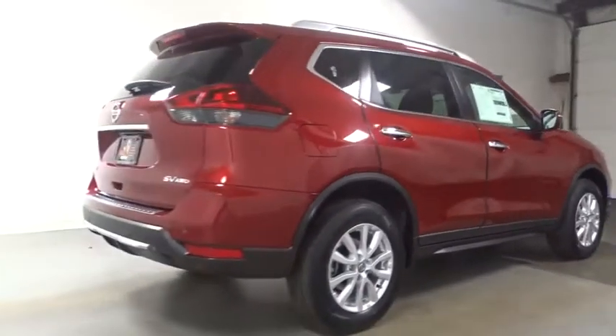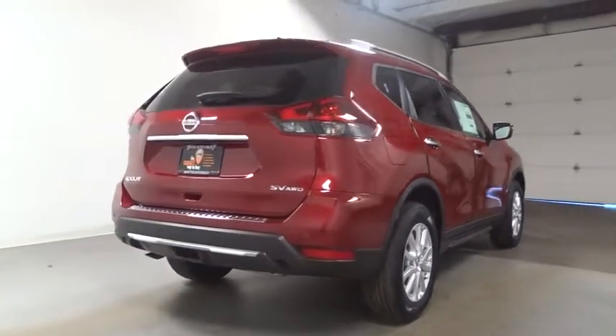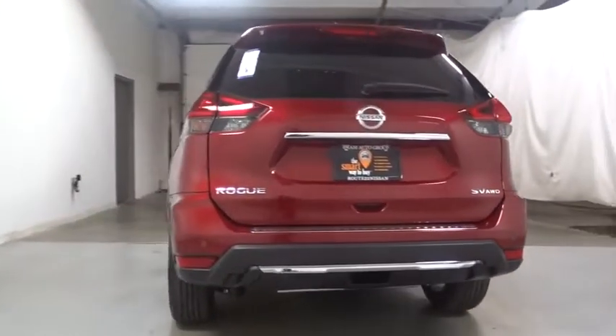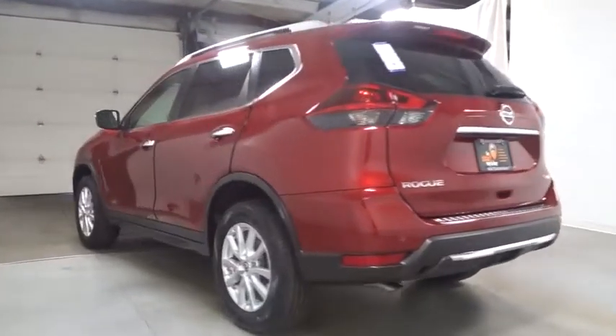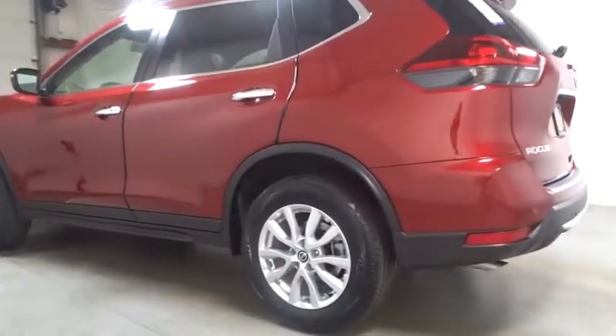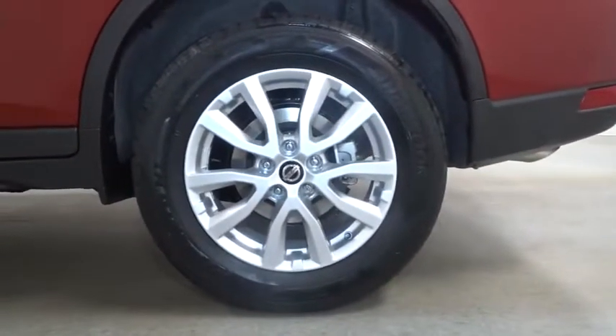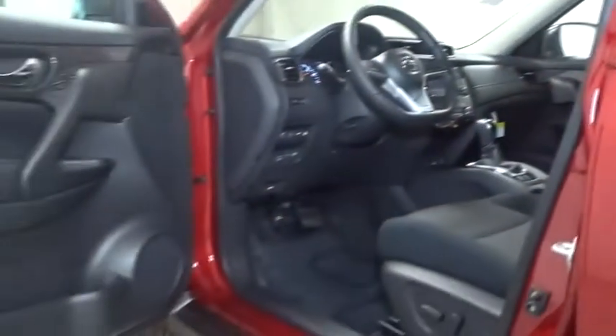This vehicle has less than 100 miles. Here are some of this vehicle's great options: keyless entry, lane departure warning, leather wrapped steering wheel, clock, trip computer, electronic stability control, MP3 player, outside temperature gauge, day and night rearview mirror, tachometer, cloth seat trim, tinted glass, engine immobilizer, four-piece floor mat set.